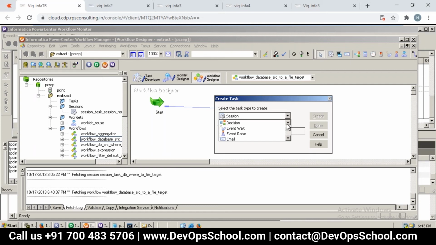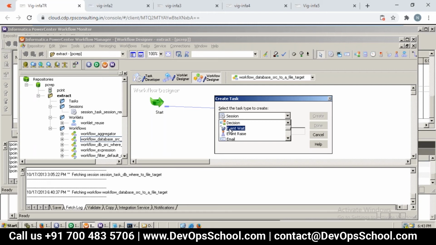In that case, we can use event wait and specify the file. As and when the file arrives, only then execute this particular workflow or task. That is where event wait will be used, which means we'll be waiting to start the workflow till the file arrives.